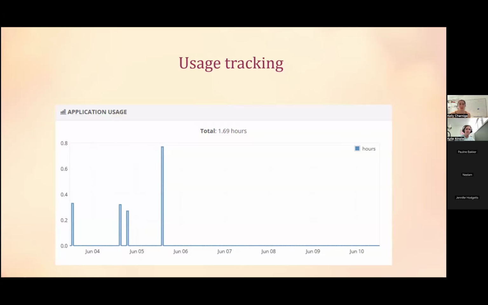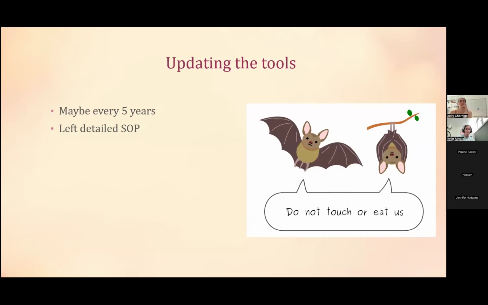What's nice about this is it has usage tracking. So this is the one for the public app. Whenever I checked this, it was just showing the last week. So it had been used 1.7 hours. I don't know what's happening internally because, again, I don't work there anymore, but I'm told that they still use it.